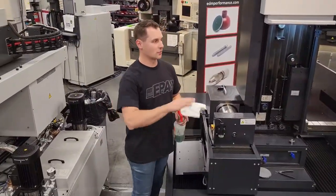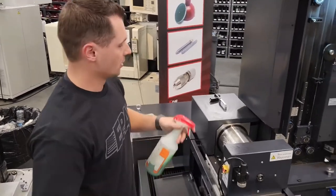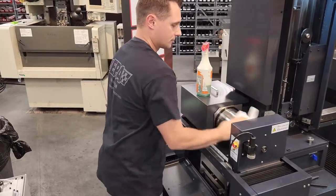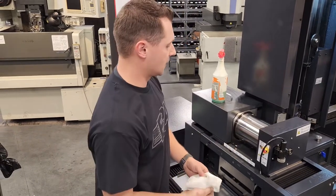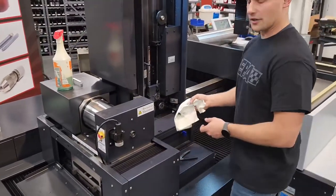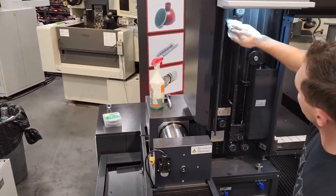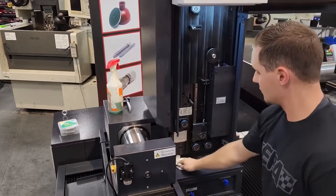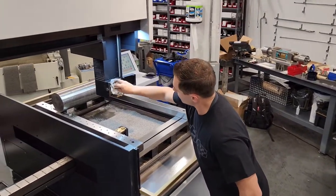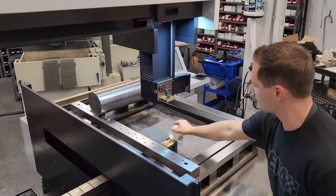Before we put wire back on the machine, we're going to go through and look at stuff, and clean up our drum and prep for the new wire. We'll use a simple green type cleaner. Go around and make sure the drum is good and clean. I'm going to wipe out underneath the machine and come around to this side — same thing, just give everything a quick wipe down. I like wiping my rollers off and the carbides down here. Go over to the front side, same thing — wipe everything down, make sure nothing looks broken, no cuts in anything, everything's clean.